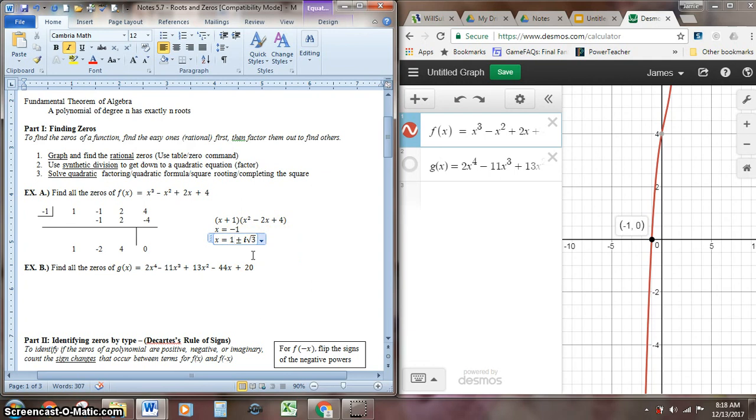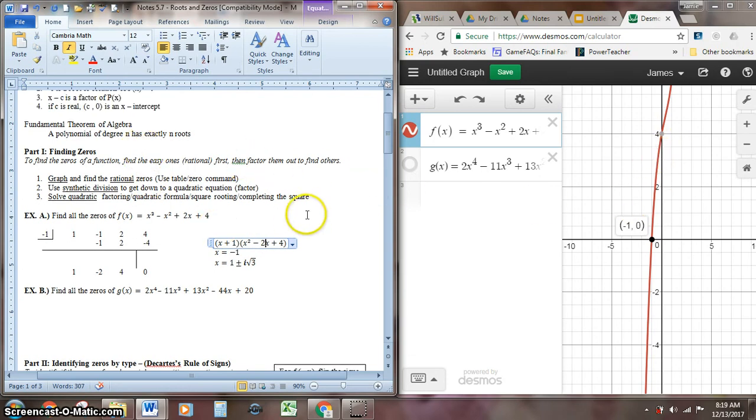Now, my presumption is that you have done this in chapter 4. If getting that imaginary root is still a real challenge for you, do me a favor and at least get to this point, okay? At least get to the point where you've got it factored and you understand that this factor is going to give us the two imaginary roots, which we know exist from looking at the graph and the fundamental theorem of algebra. If we can at least get to here, then tomorrow once I get back, we'll be able to practice getting these imaginary answers down, okay?